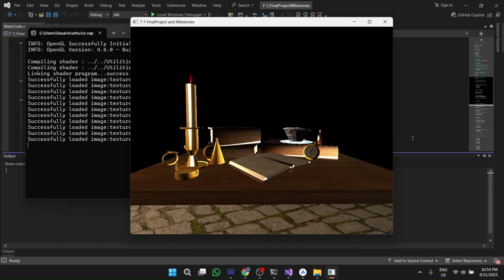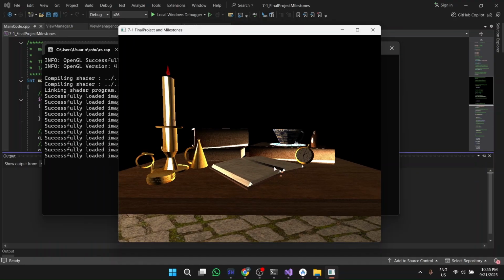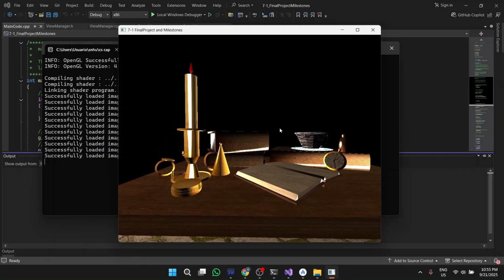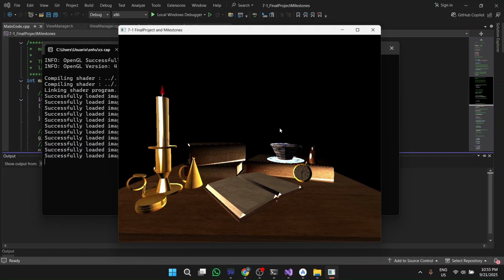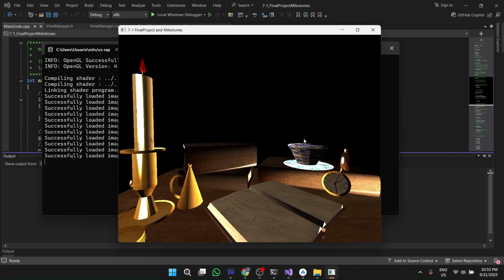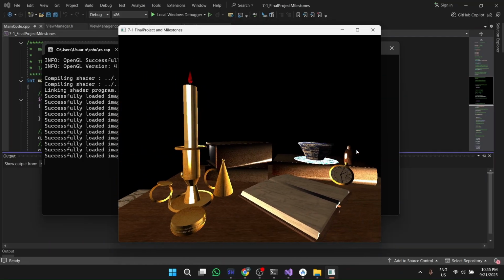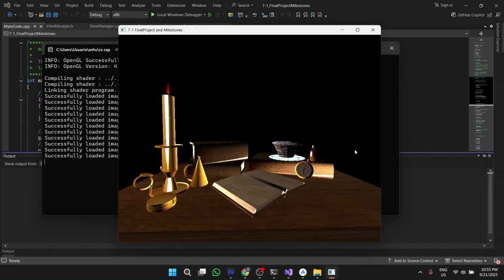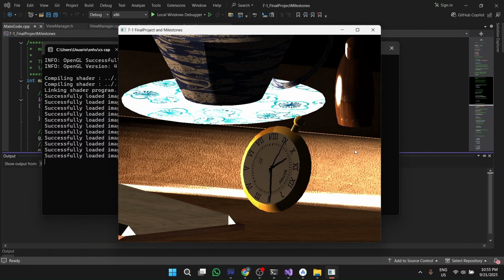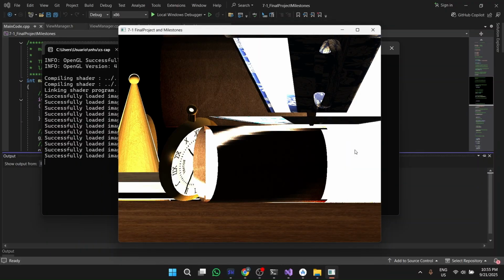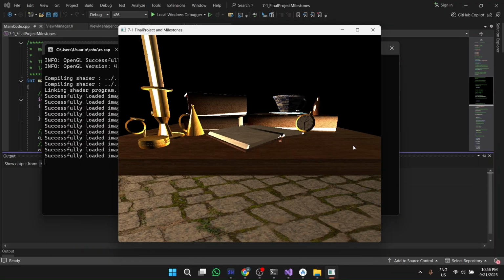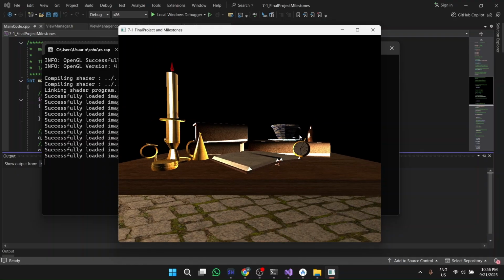Additionally, two lights are present. Additionally, a camera is on so I can navigate the composition with other views. For example, an orthographic view, side view, top view, and back to the perspective view.